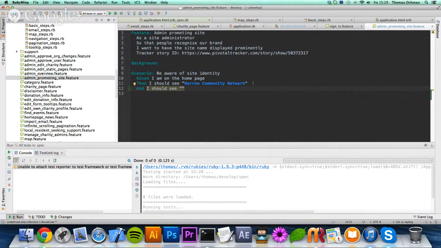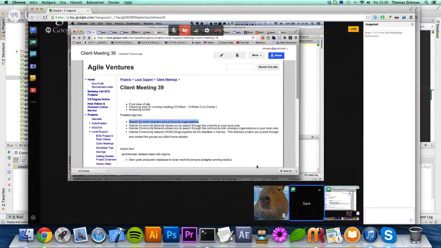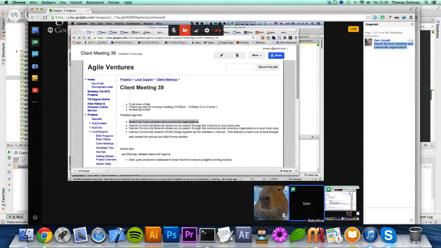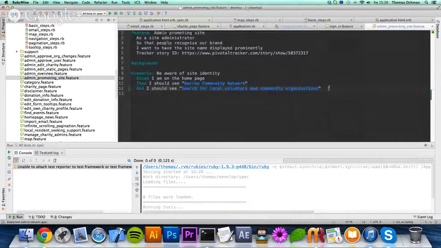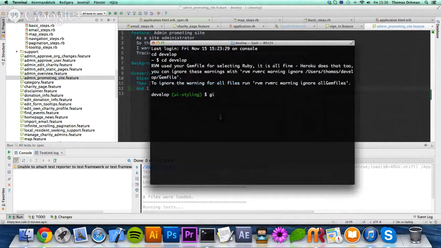So do you want the tagline? What tagline should we use? Yeah, I think this is the one here: search for local and voluntary and community organizations. Okie dokie. This is obviously a simple one. I was thinking, if you want to save that and check that into the branch that you're on there, I'll pull out a copy of it, because I've just added you as a remote. Then we can maybe do some more interesting ones based on the PostgreSQL, and possibly even then, I guess we could all be looking at the UI together, or we could even look at this Access Paranoid thing.